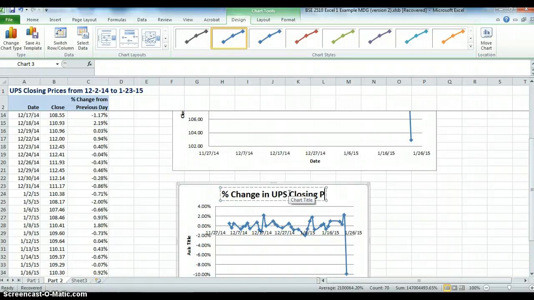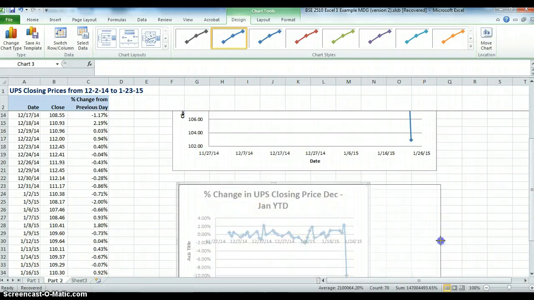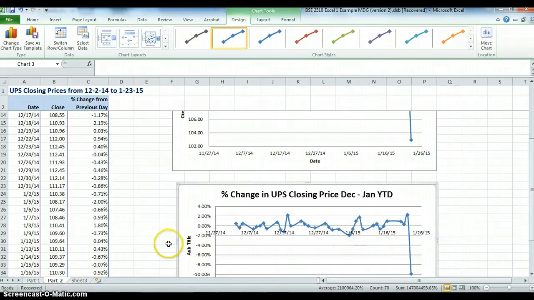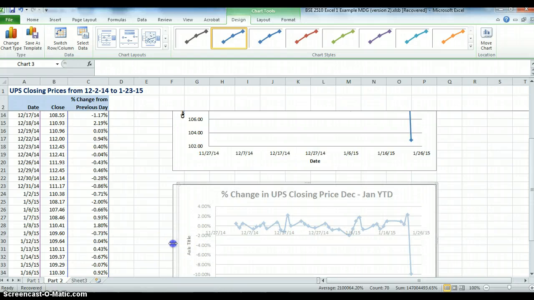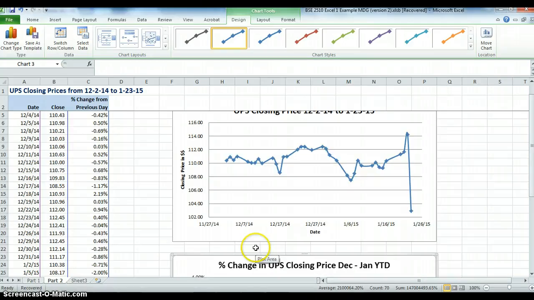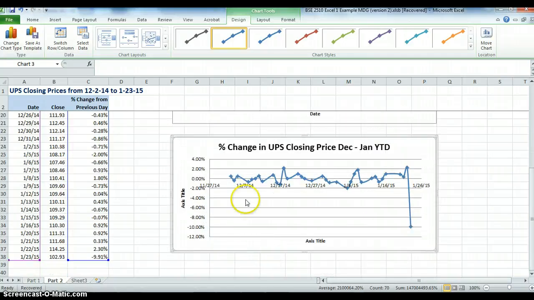Closing price. December to, let's just put January year to date, because that's at the time I'm typing this, that's what it is. And I can make it about the same size if I want. And it looks pretty good. So I have a graph.